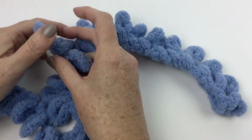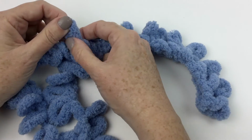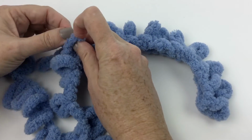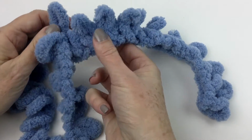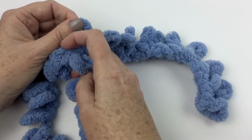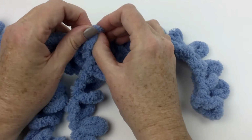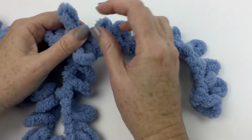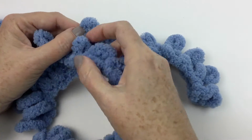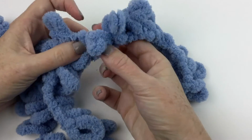There's my stitch. Here's the next available loop. There's my twist to the left. Bring the working yarn through. Here's my next available loop. Twist it to the left. Bring the working yarn through. There's my next available loop. Twist it to the left. Bring the working yarn through. That is all there is to the twisted purl stitch.